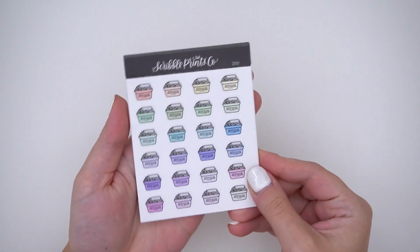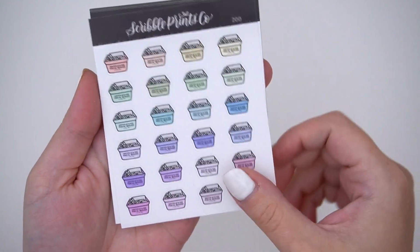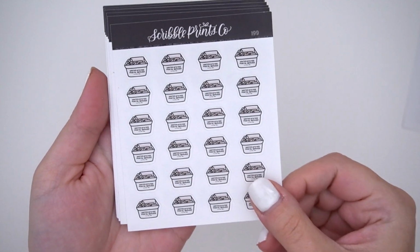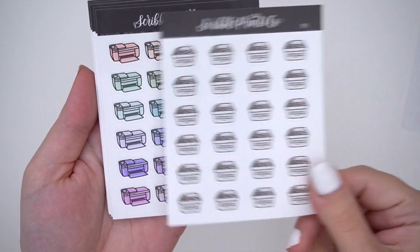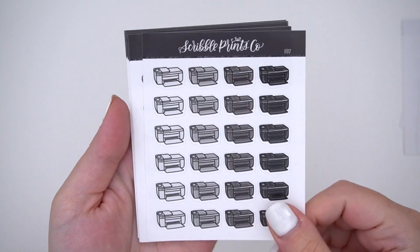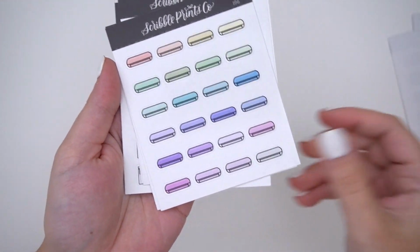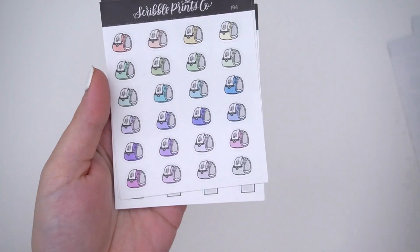There are the 10 doodles this week, and these are all themed. So this one is a pastel colored post office box with mail in it. And then this one is the grayscale version, so more neutral, and then the packages are more of a tan color. Then there are pastel printers as well as a grayscale colorway, so printers are more normally this color. Then there's also some pastel silhouette. And then we have the gray ones, so more the standard color.